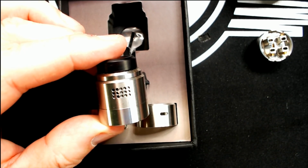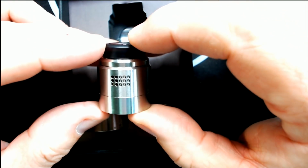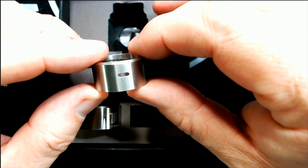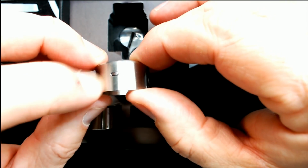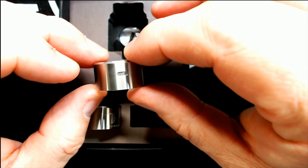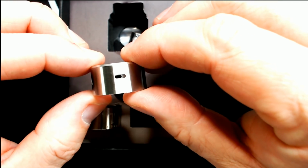And if I had my choice, where in this instance I do have my choice, I stuck with the honeycomb airflow. The other 2 airflows are going to give you more of a mouth to lung type airflow. I did not try this. The RDA is a little too big for mouth to lung, but it does give you that option, and you can do single or dual coil. That is the same on both sides.